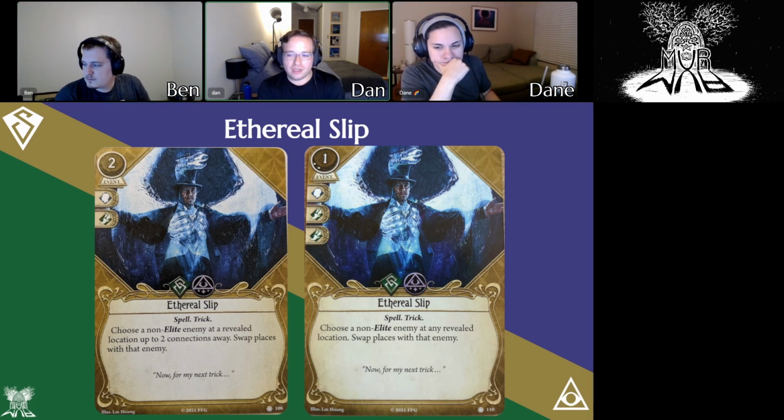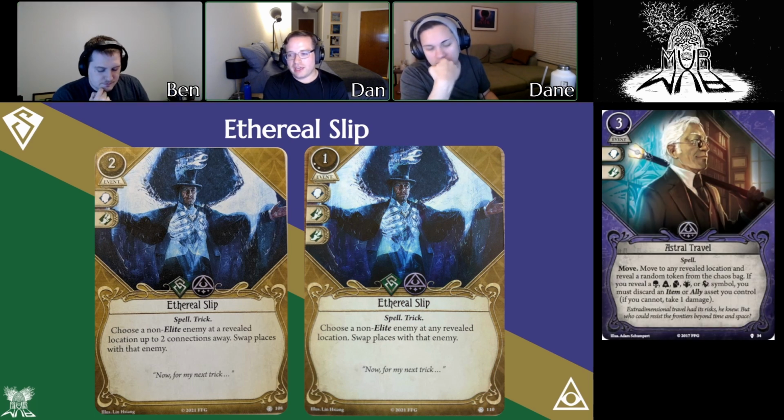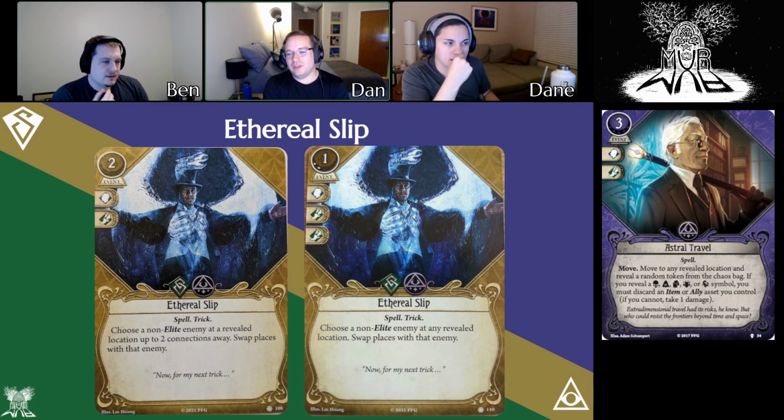One other potential reason for this is, I feel like I bring this up every time we talk about weird cards that are hard to find a use for, but Echoes of the Past, where you have to immediately rush and kill those stupid aloof jerks at the beginning. Sure. You could imagine this being really good in situations like that. But those aren't revealed though, right? It has to be a revealed location. That's a good point. The fact that it's revealed is a huge handicap for this.